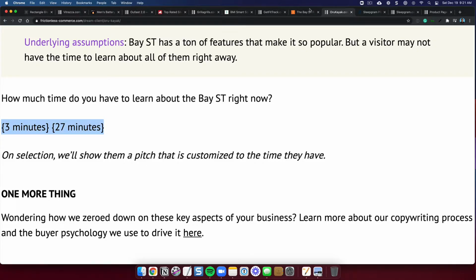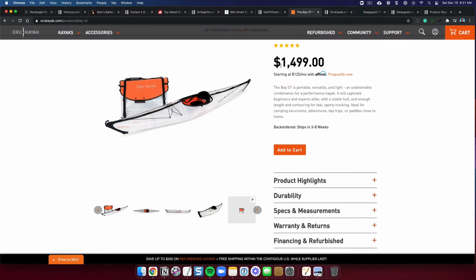We're basically saying, this is a really important point as well. Okay, this is a $1,500 item. I guarantee you, no matter who you are, this is not an impulse buy. This is not something that people are buying in two minutes of being on the product page. Clearly, some people are going to care a lot about details and some people don't care as much about details. Again, why are we treating all of them the same way?